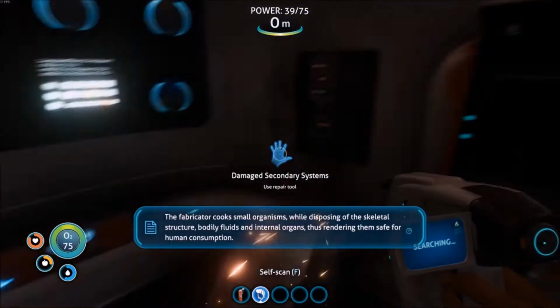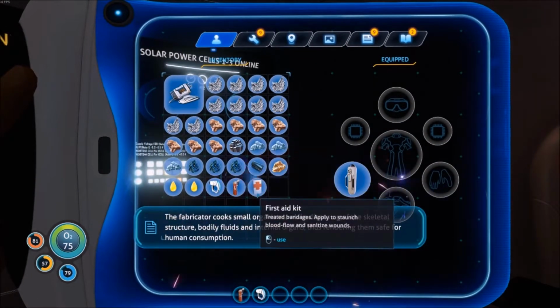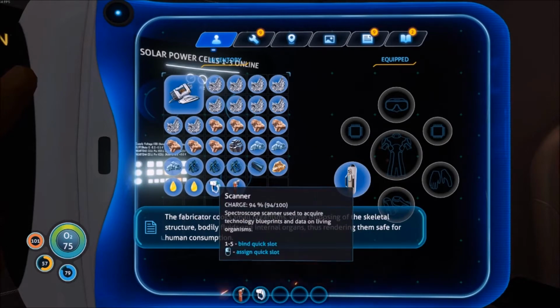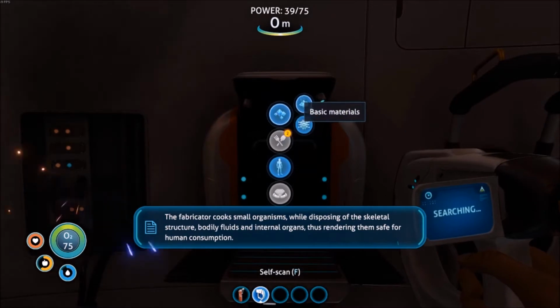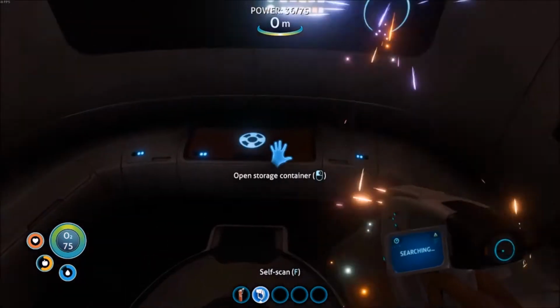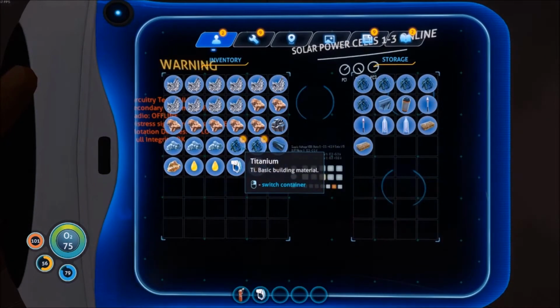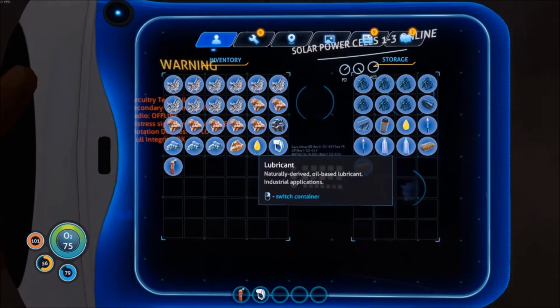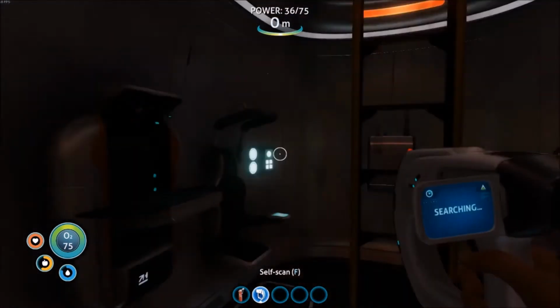Cook peepers, because they're quite good. While disposing of the skeletal structure, bodily fluids, and internal organs, thus rendering them safe for human consumption. So that's quite interesting. Quite advanced technologies we have here in this universe. Yes, I can get another first aid kit.